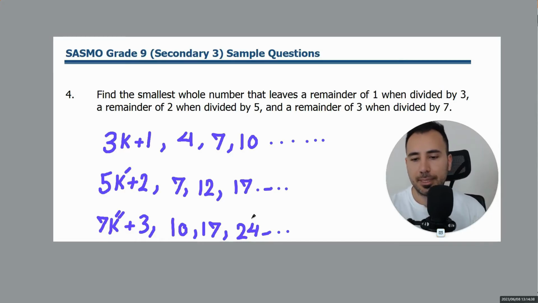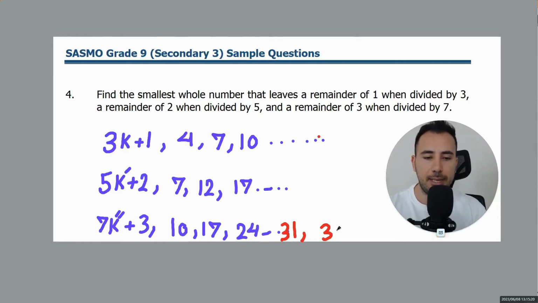So you see, for example, here, 10 and 10 is good because it's on this list and on this list, but not here. Okay. So I think the easiest way is to continue, so do some guesswork and continue this larger one, right? So I'm going to just keep adding to this list. So plus 7, you see, I'm just adding 7 each time, 31. 31 divided by this one will give remainder of 1. For this one is okay. This one will get to 31, but not this one.